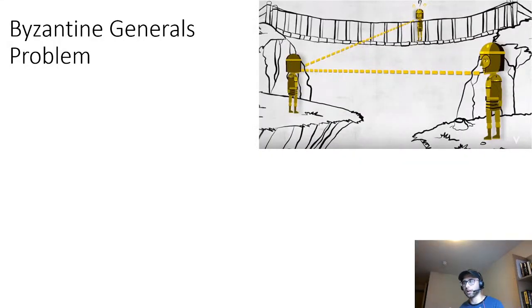And to help us answer some of these questions, I introduced something known as the Byzantine generals problem. In this case, very briefly, you have 2 generals. Even though the picture says 3, just ignore the third one for now. Let's say you have 2 generals. They're on either side of a certain island or a certain land that they both need to conquer. These 2 generals are cowards in that they will only attack if they know for sure that the other general will attack. And the reason that is the case is because the only way they can capture this land is if both of the generals attack at the same time.